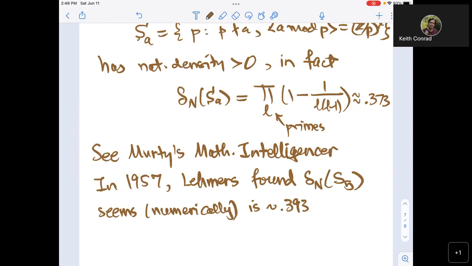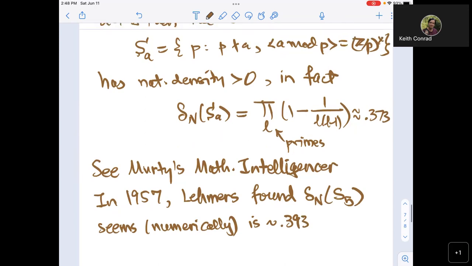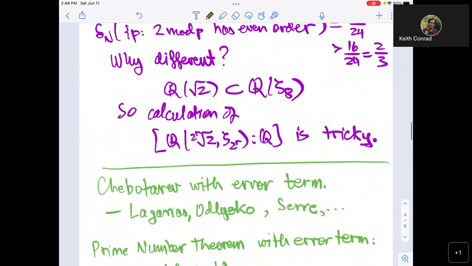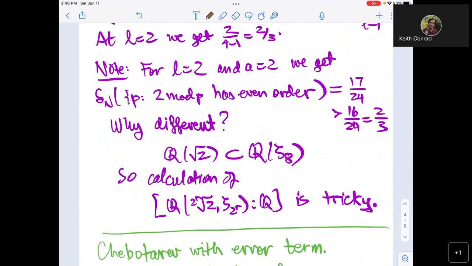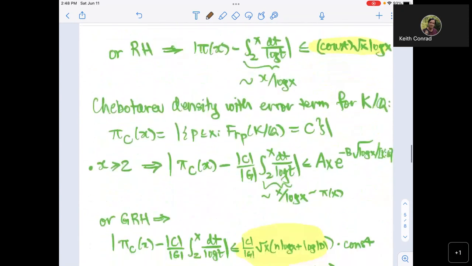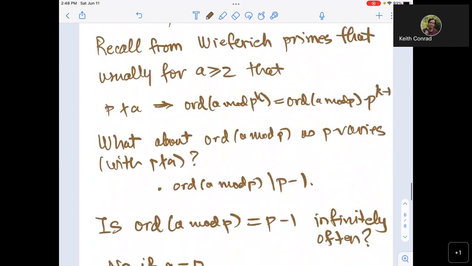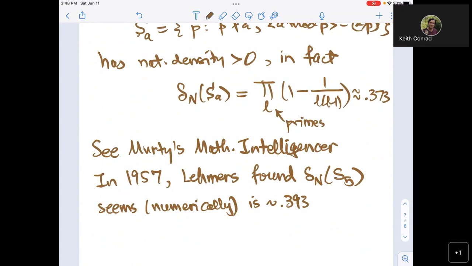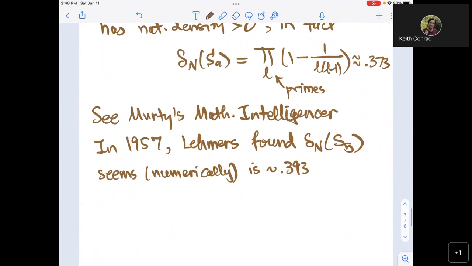How do you make a mistake in a heuristic? I mean, he realized that there was some kind of subtle dependence where he thought there was none, like what I had written about here, where there's the two-power extensions and the two-power cyclotomic extensions, there's a little bit of unexpected intersection and overlap. So the kind of heuristic that Artin had in mind that led him to this conjecture, by the way, notice that the density is independent of A. Oh, interesting. But it seemed when A was 5, it was a little bit too small. So then Artin realized that he made a slight mistake. So then Artin fixed his conjecture.